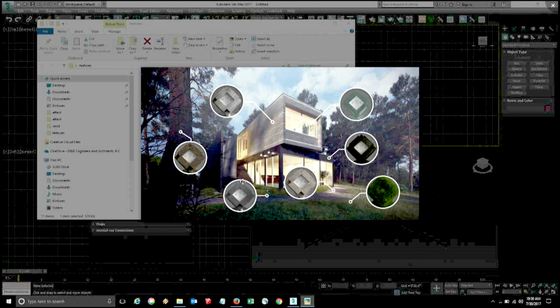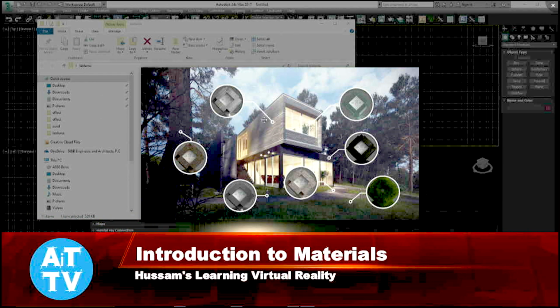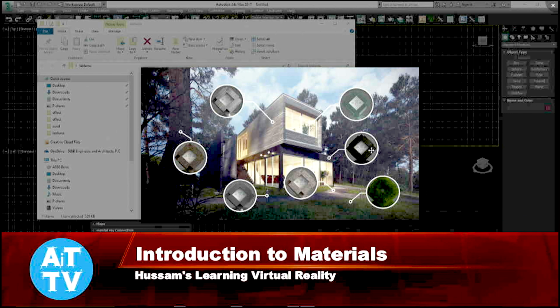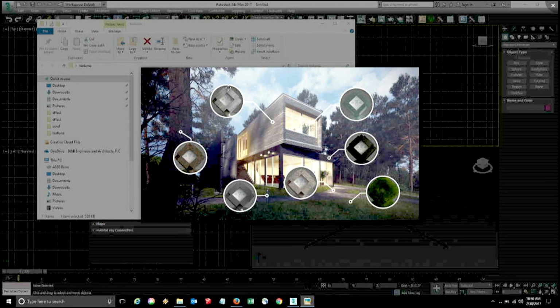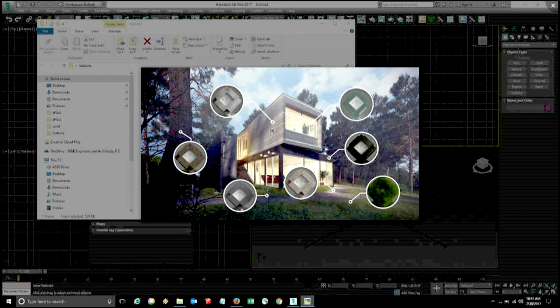So when you have your 3D model and you're done with it, you want to create the material. For this one, for example, we have a wood, we have a glass, we have metal, we have grass and stone and so on. Okay, so the picture itself, how the material looks like, this is called texture, which is basically an image that you apply to the surface. Okay, but putting just the image on top of the surface is not really the material, right? Because you need to know the properties of those materials.